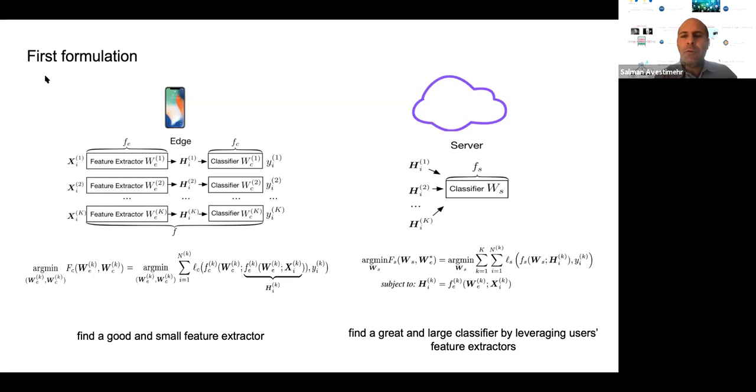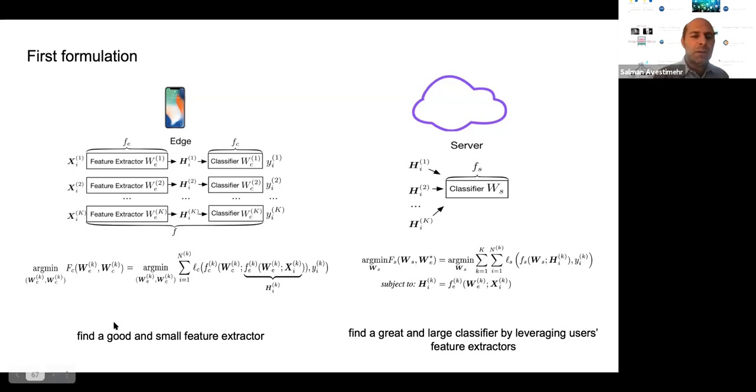So let's start with a naive formulation and we take it from there, so that I tell you how we formulated the problem. In a naive formulation, there is a small feature extractor and a small classifier at each node. And there is also a big classifier, WS, at the server. What each edge node is doing, so what this messy equation is, is each edge node is trying to come up with a feature extractor and classifier that minimizes the loss locally on its own. Then it would provide the features that it has generated, like intermediate values, HIs, to the server. The server is going to use those features that are extracted by each node and tries to figure out the large model that would minimize its own loss.